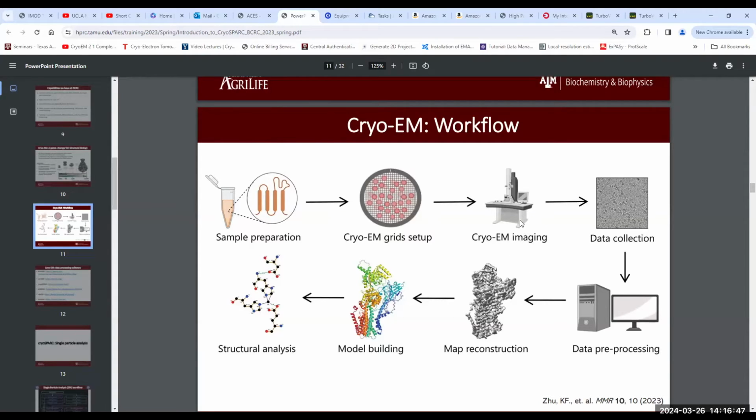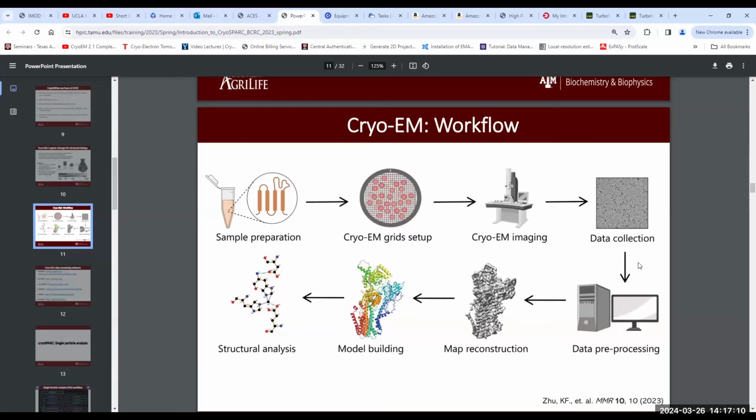We screen the grid, and if we can see nice particles, we do the data collection. Here is one representative image; the black spots are the protein particles. Once you see individual particles separated from each other, you can collect large data sets.